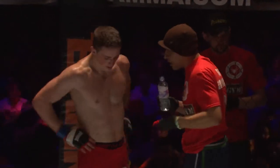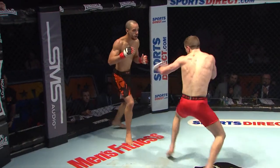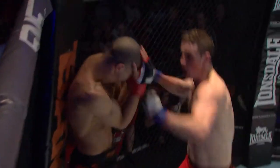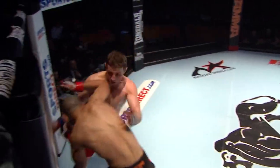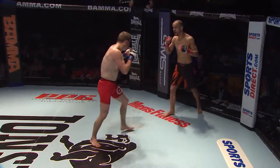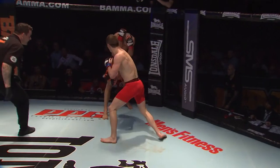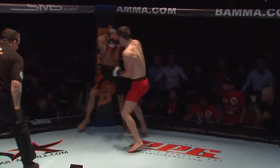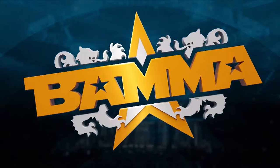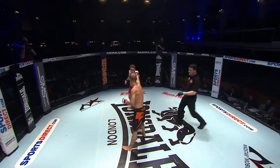From about halfway through the first round, Brendan Loughnane has been in control. The only time he was in any danger was when Polifonte was upright. But this barrage of punches — look at that uppercut, then the kick — you really felt the finish could be coming here. Absolutely beautiful spinning backfist, nice right uppercut lands as well. All credit to Polifonte — that backfist was solid, the uppercut comes in, and then a cheeky right hook above the uppercut. When you watch these replays, the fact that he's still here says it all. He can take it, that's for sure. He looks over at Brendan and nods and smiles — great sportsmanship for BAMA 19.